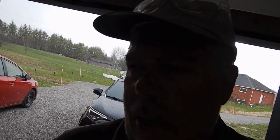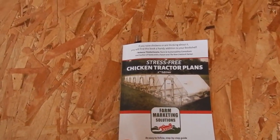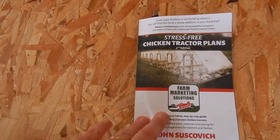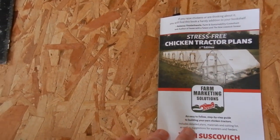Anyways, we are inside, and we are putting together a chicken tractor. A chicken tractor essentially is a shelter, a movable shelter that you can put chickens into, and we are going to be putting 30 meat birds in there because they're coming at the beginning of May.